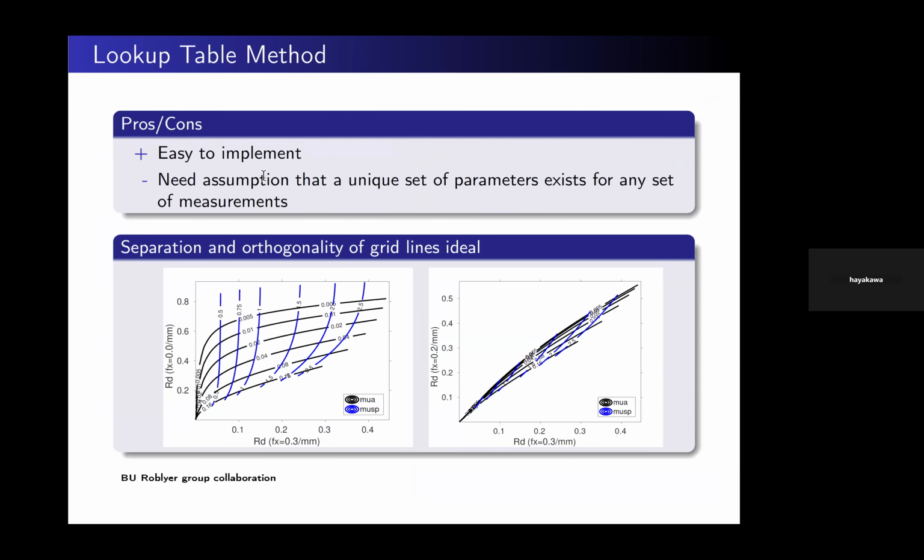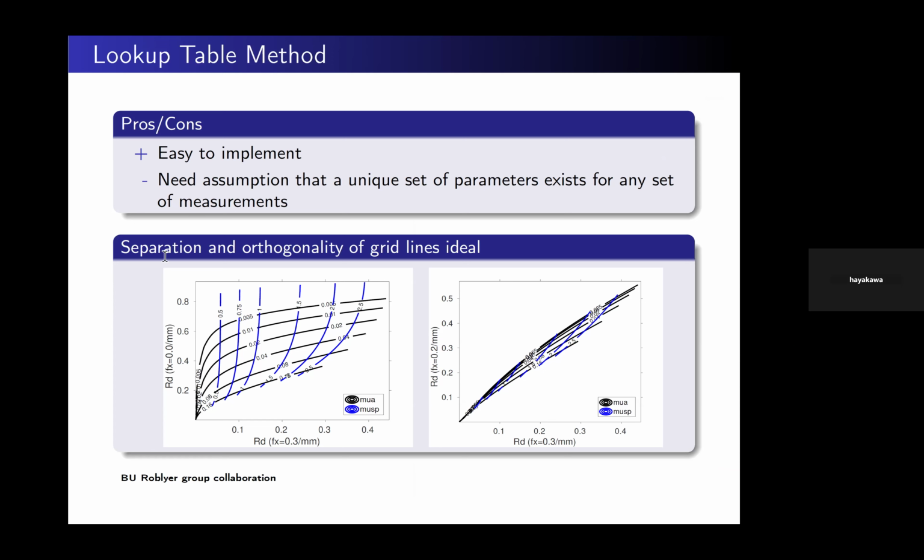So it's really easy to implement. That's a nice aspect about it. One key assumption is that you have to have a unique set of parameters for any set of measurements. Otherwise, you're going to go into that table, have multiple solutions, and then you're not really solving it. So that's kind of key. And that's where I think we did have talks early on when David was first generating his tables for his thesis, that he was trying to look at layered geometries, and that gets very complicated fast, ill-posed fast.